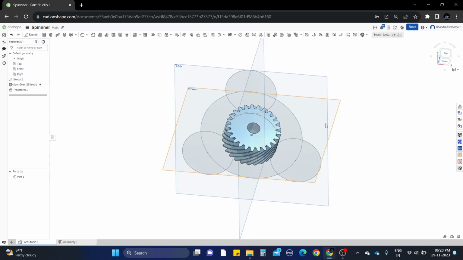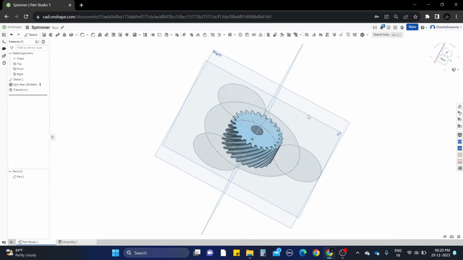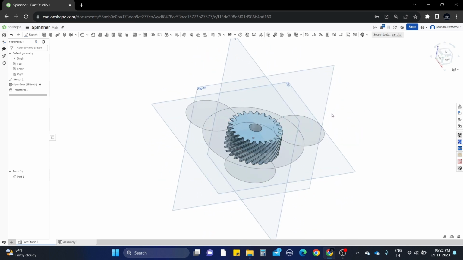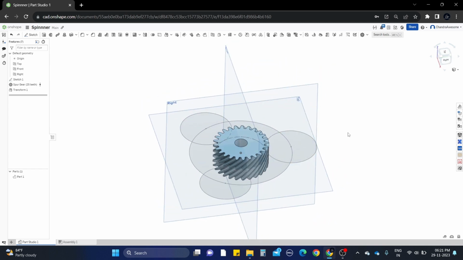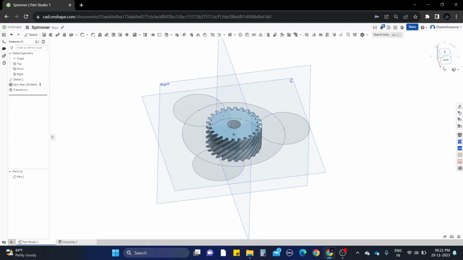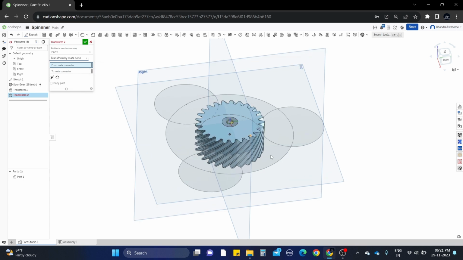So what do we need next? We need another gear. We need 3 more gears for this. So for that, I'm just going to use the transform tool again. Click on it, click on the gear, and I'm going to move this by mate connector.